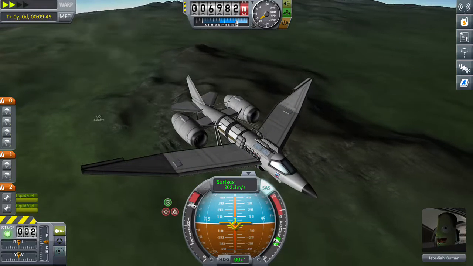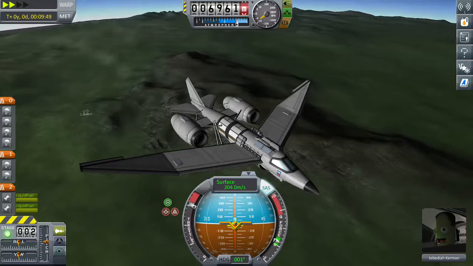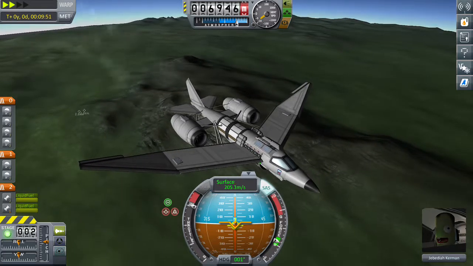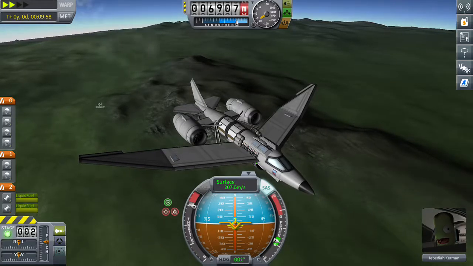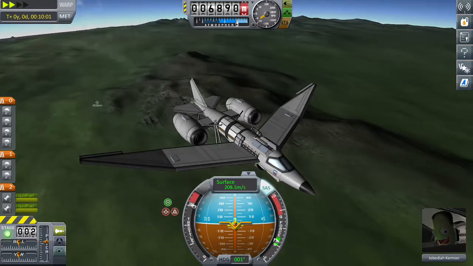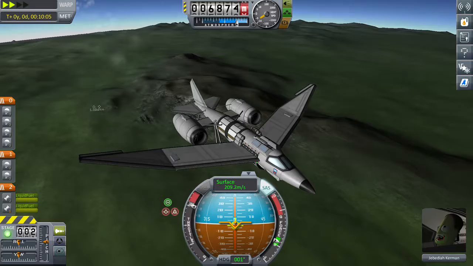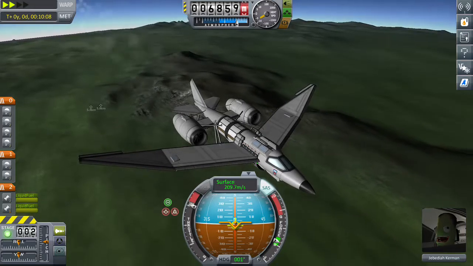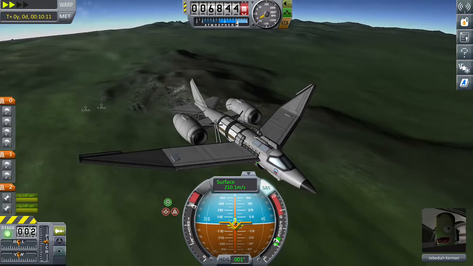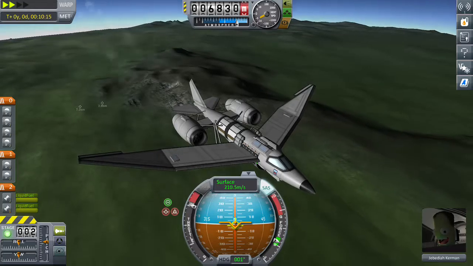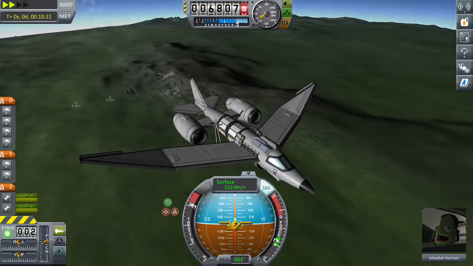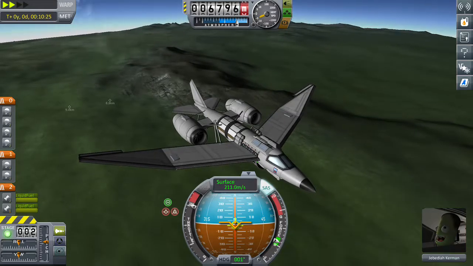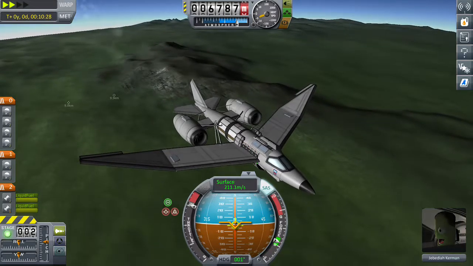Bye. Kind of like I had little bombs, and dropping the bombs. Maybe something I could do with some of my other planes. They thought they would have landed by now.